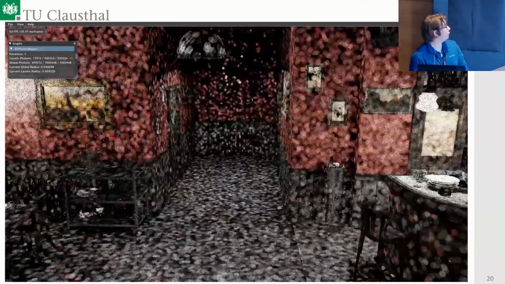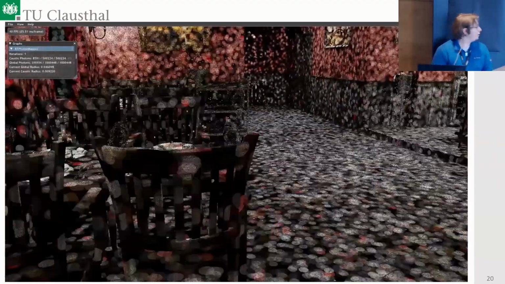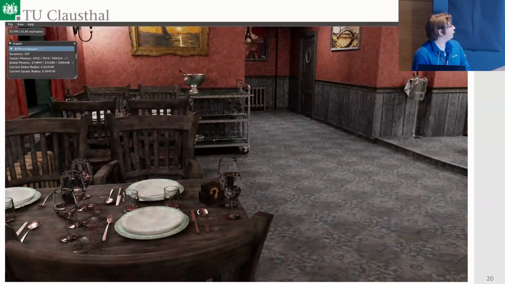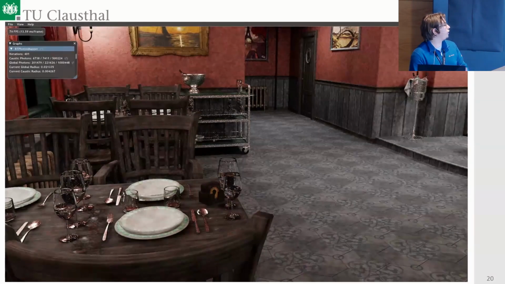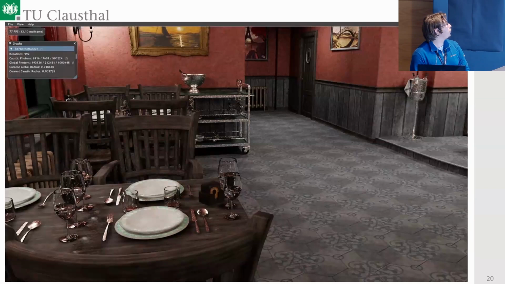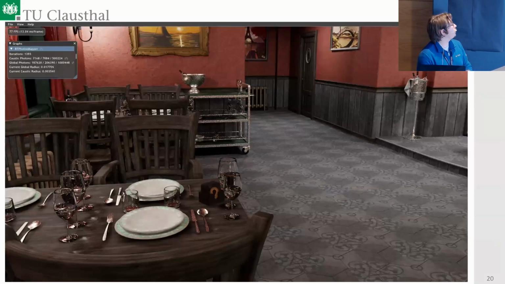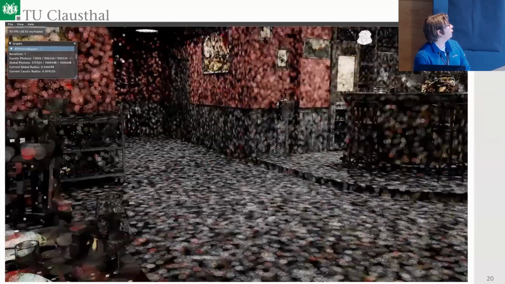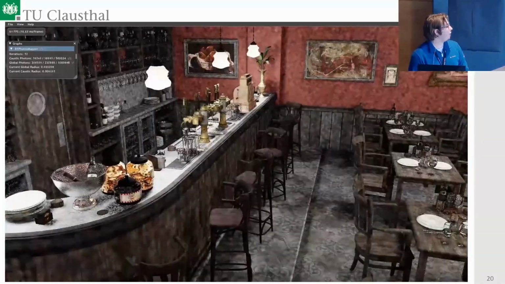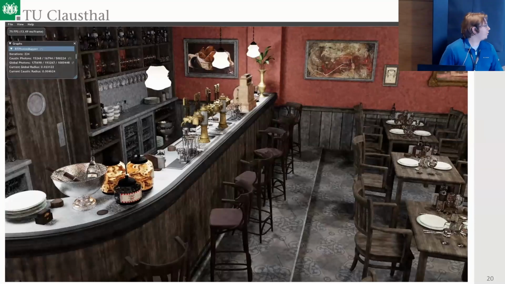Here's a small demo of our photon mapper in the bistro scene. As you can see, it has interactive speeds to move the camera, and then the image gets progressively better. Caustics are rendered. The photon mapper is rather fast, with around 13 milliseconds after a couple of iterations. At the start, it is a bit slower because of the bigger radius. We can also render complex geometries like the cookies in the jar with no problem.